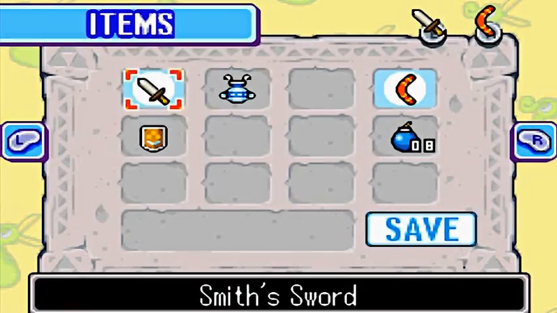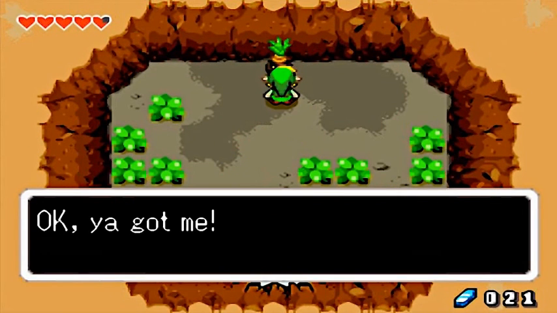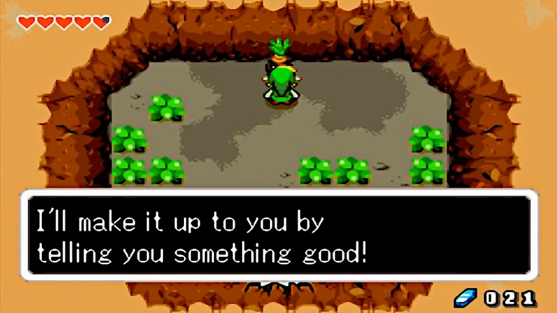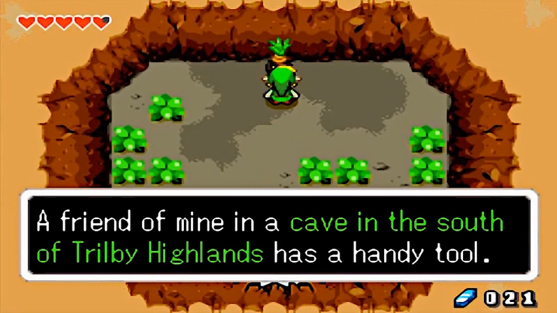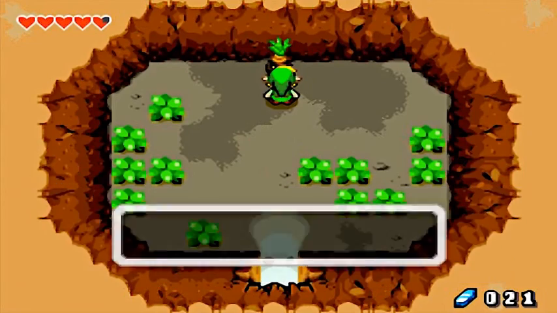Ooh. Deku, okay. Deku scrub, voila. Okay, you got me. I'll make it up to you by telling you something good. A friend of mine in the cave in the south of Trilobe Highlands has a handy tool. If you want to climb Mount Colonel, I suggest you buy it from him.